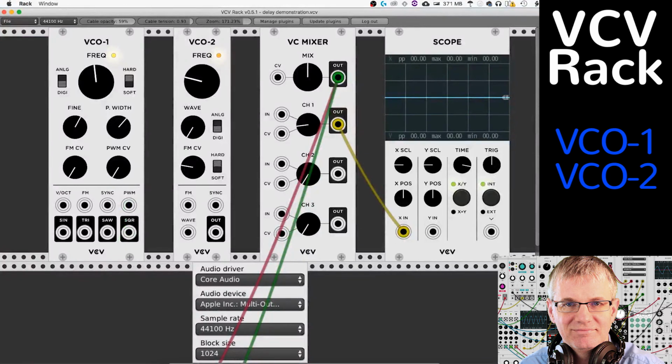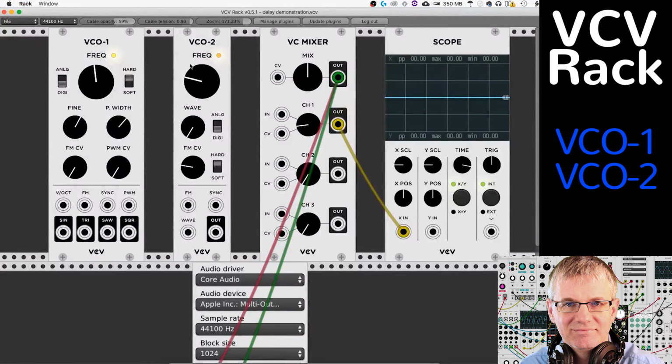We can synchronize this with other VCOs and other devices. We can synchronize with this. It's like it will start when it needs to start. So this is a synchronization tool for a waveform, as we saw in the scope. What else have we got in this one? We've got all the waves.